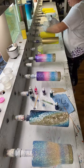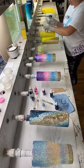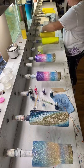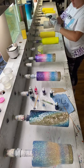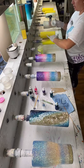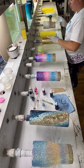All right, these two are getting glitter. This is going to be the glitter tiger stripe peekaboo. It's going to be LSU themed, so purple and yellow. And then this one is going to be really fun. This is going to be a leopard baseball mom tumbler. Softball. Leopard softball mom tumbler.